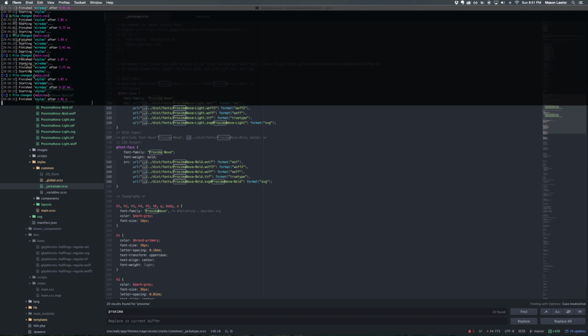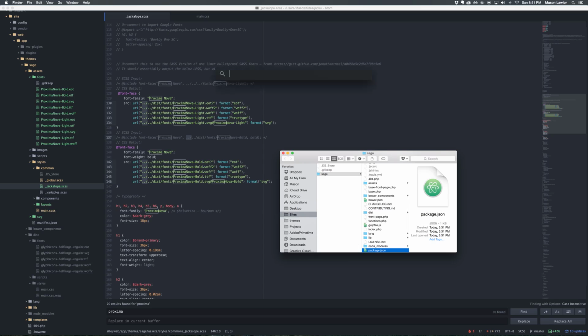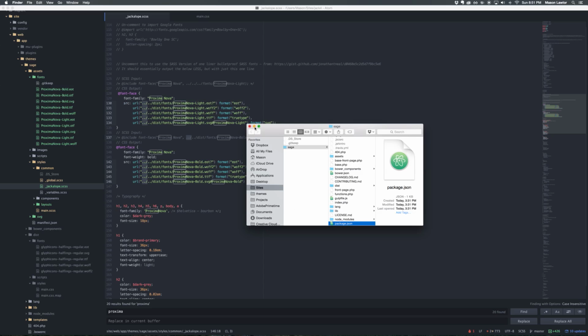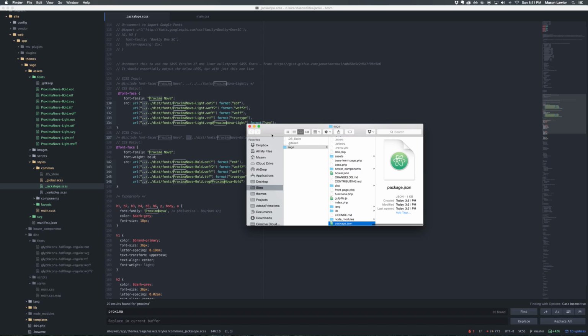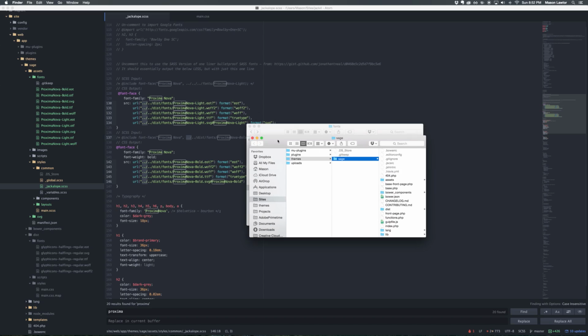Let's go. Open it once more so I can have two. Okay, so let's go to assets, fonts, bring those up, and then we'll run this again. There we go. That pulls up a new one.